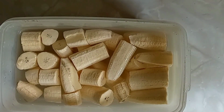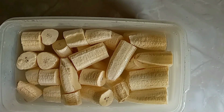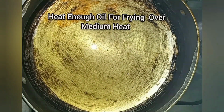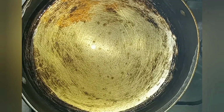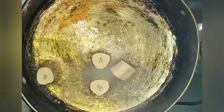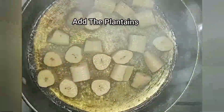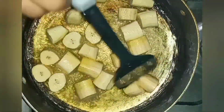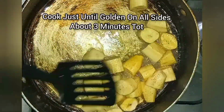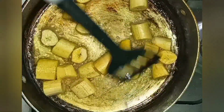So that's it. So I'm just gonna go ahead and drain off the water, and then we'll be frying up these babies. So I have a fry pan here with some oil. You can use regular cooking oil or flavored oil. So I'm just gonna go ahead and add the plantains in the oil, and I'm not gonna cook them all the way through. So we just want them to be golden. So I'm just going to go ahead and toss them, just to make sure that they're evenly golden on all sides.